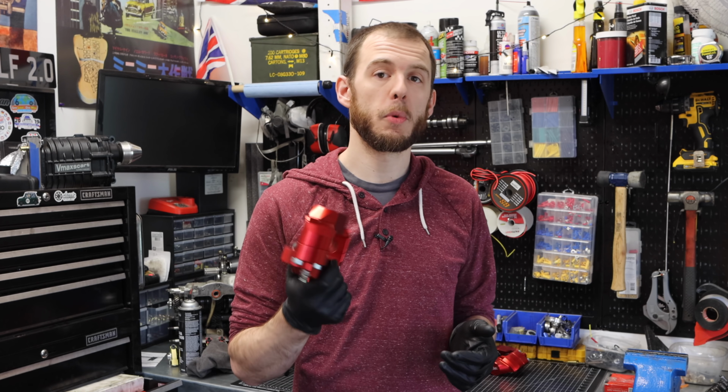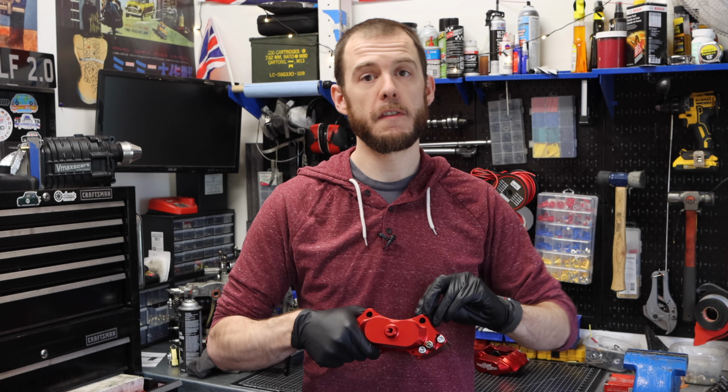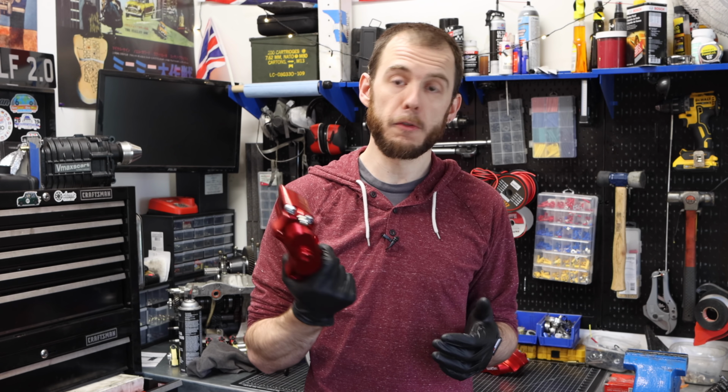So that's right, I picked up a new set of the Mini Sport calipers, basically a direct replacement for what I had. These are for 7.5 inch discs. It comes with new 7.5 inch discs. I chose these ones because it's what I had on the car already, and it was the cheapest route for me to take while still maintaining really great performance.